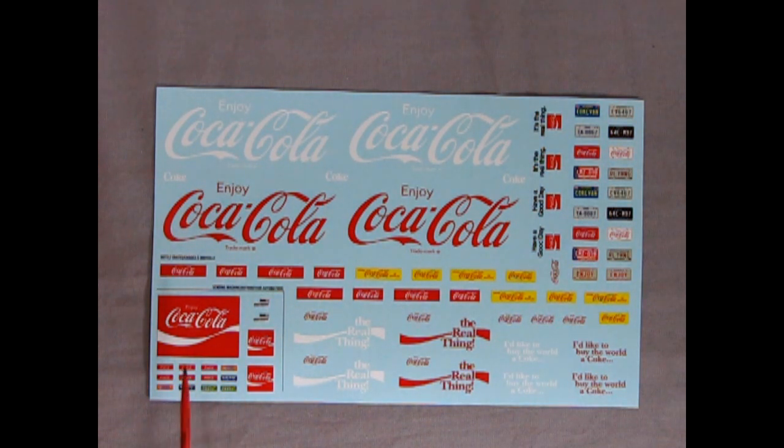And now down in this section here, we have, of course, ones for our vending machine, which has the giant Enjoy Coca-Cola logo on the front face, as well as these two that go on the side. I do believe these are for the coins. And then here are our buttons on the actual vending machine, and you do get a choice of having it all say Coca-Cola on all six buttons. There is the orange one here, there's the grape ones as well, and then the fizzy up green.